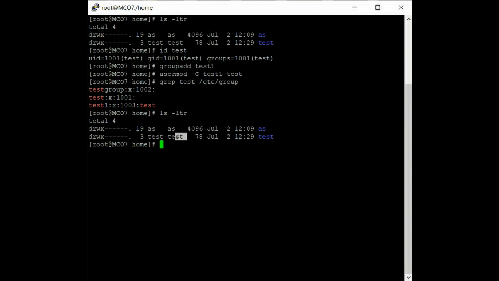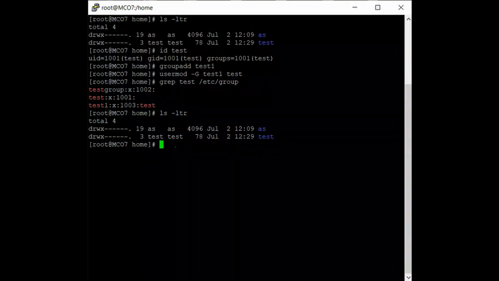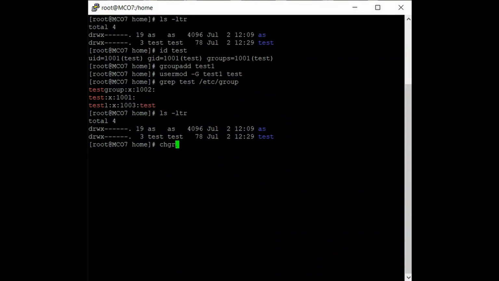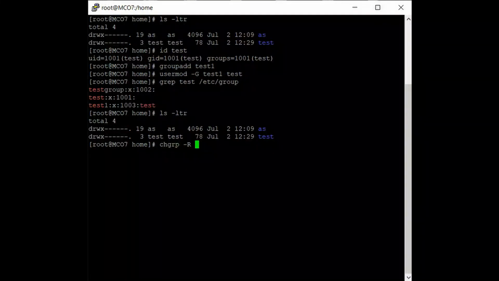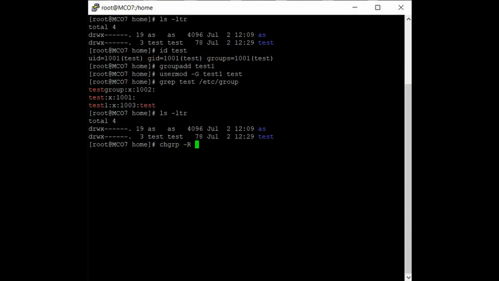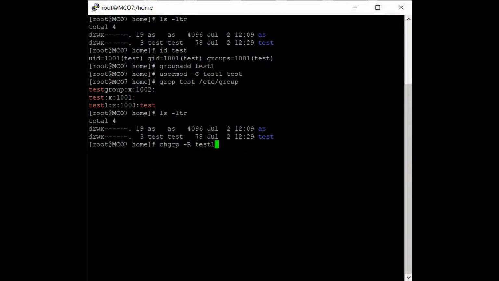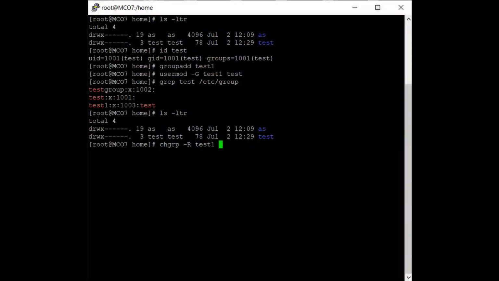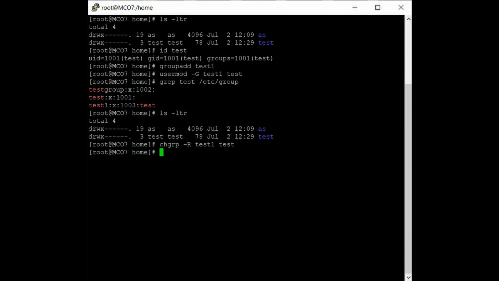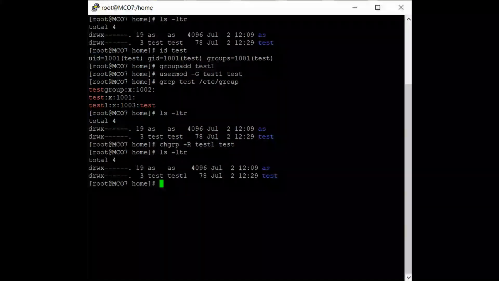So if you want to change this group, then you need to use the command chgrp, change group, and then -R to cascade the group, which will be the group name, say test1, and the username test. Do that. Now it should be changed. See, now it has been changed to test1, right?